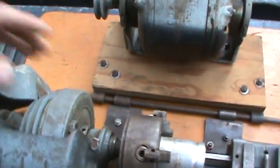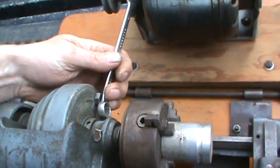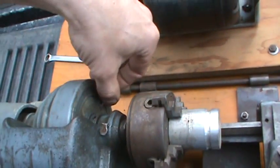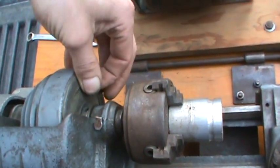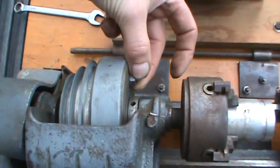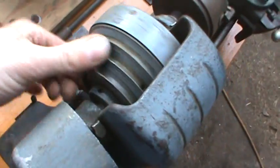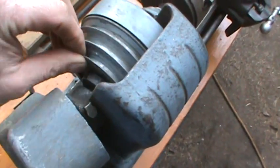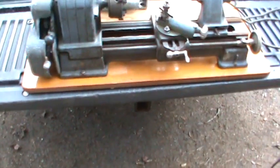I was just kind of looking it over. It's got that guy you lock in and out. Of course, I think I tightened it up, and I'm not gonna be able to do it one-handed. That drops in. So right now the two of those are not locked together, but when you drop it down, now those two get locked together, and you tighten it up. But the only thing I do notice is that it's not locked to the shaft. Yep, there it goes. Now locked in. Kind of catching and not catching. So there may be something that has to be taken apart inside there to remedy that. But again, if I'm just going to use it for that, so be it.